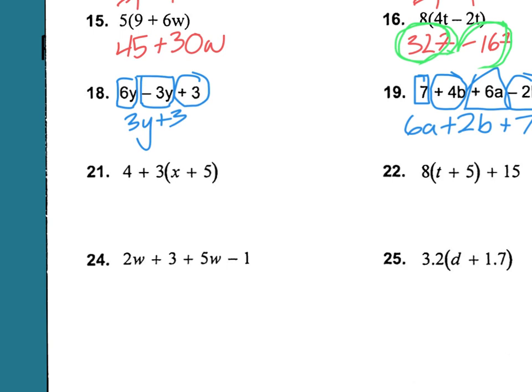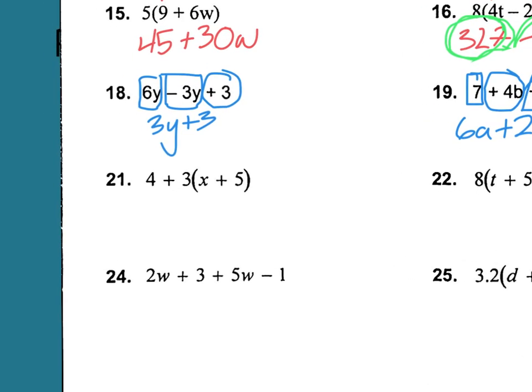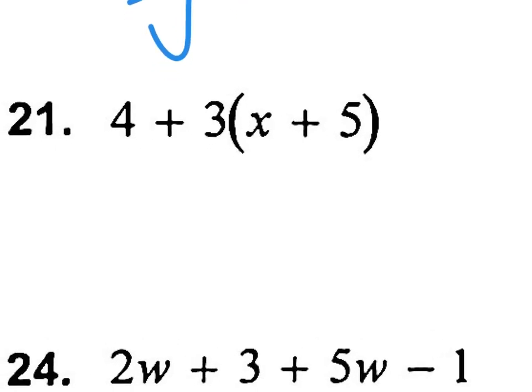All right, so looking at number 21, I want to look at this one really closely with you because it has distributive property mixed in with just regular stuff. And we haven't really looked at that very closely yet. So, order of operations is where I'm going to turn here. What do we do first in order of operations? Well, parentheses. Now, we need to ask ourselves, is this 3 part of the parentheses? Well, if there's no symbol in between a number on the outside of the parentheses, it belongs to the parentheses. So we need to treat it as such. And so we use distributive property. 3 times x is 3x.